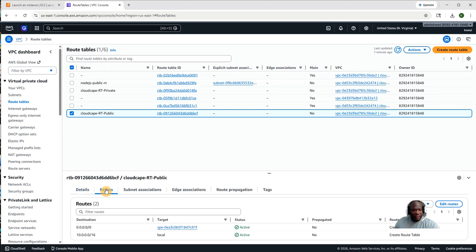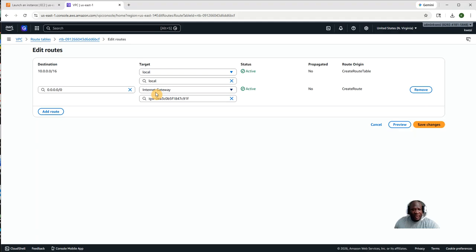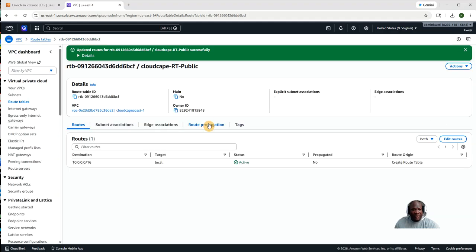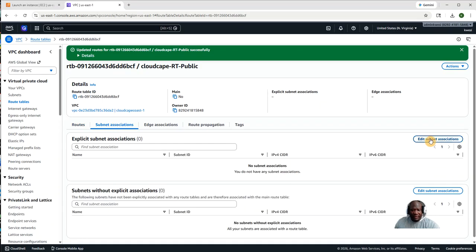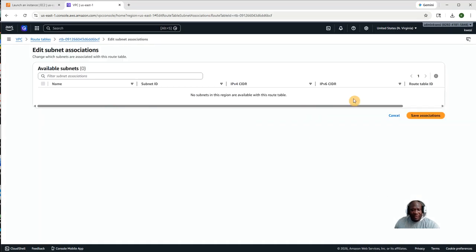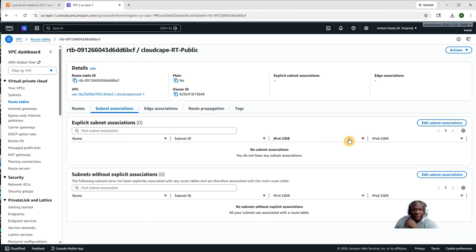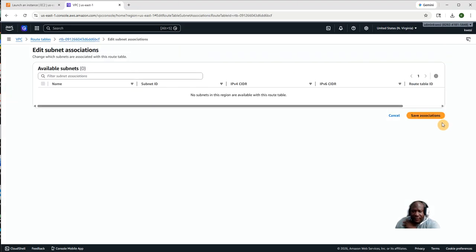I'm going to go to each route table. This one right here, go to edit and remove this one and save it. Come to associate, edit association. Because for the private, we didn't, yeah, private. This is the public. Okay. Yeah, it's good over here. Associate. Back again.